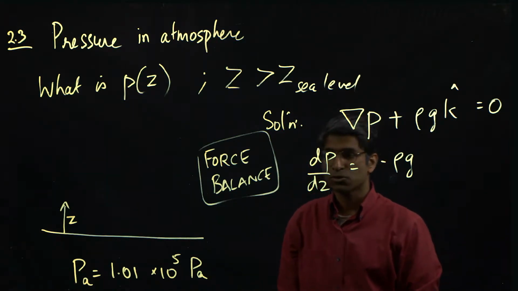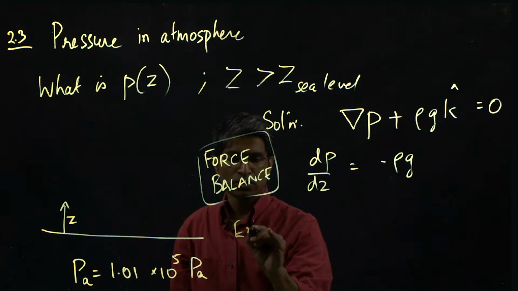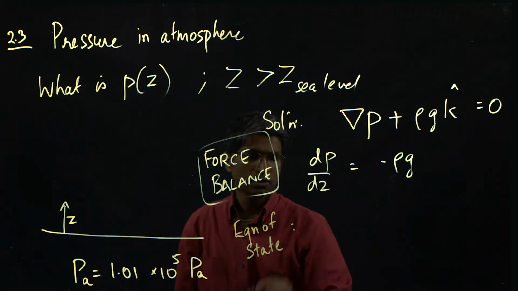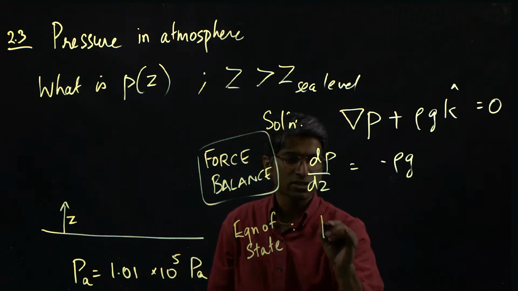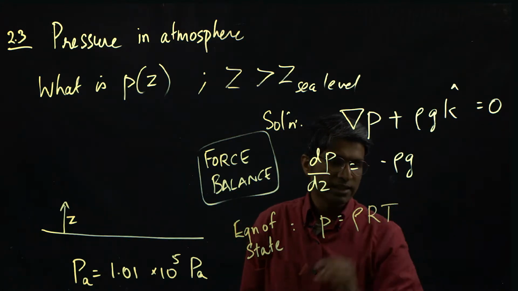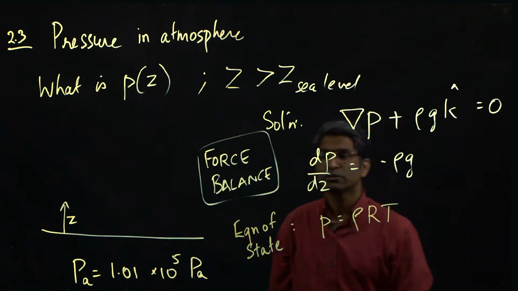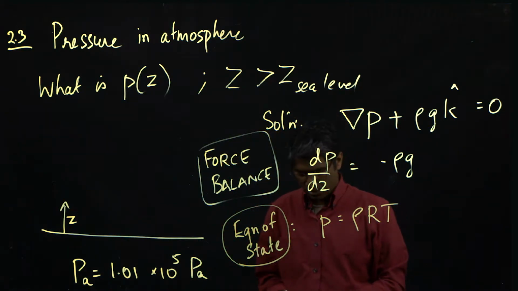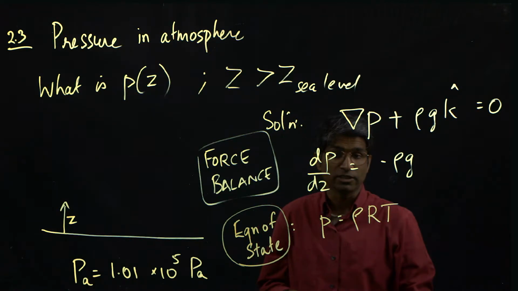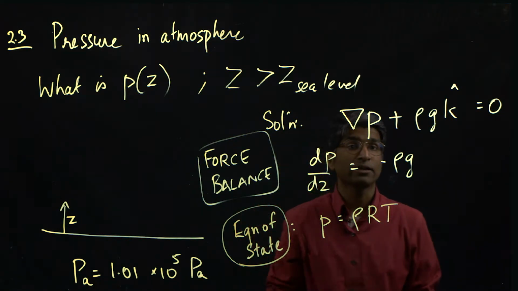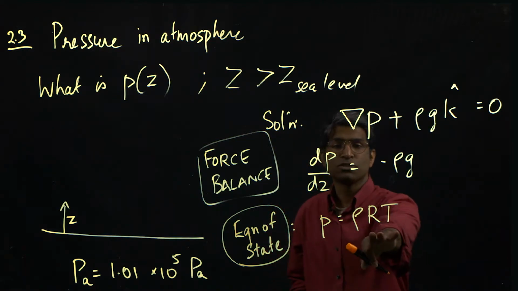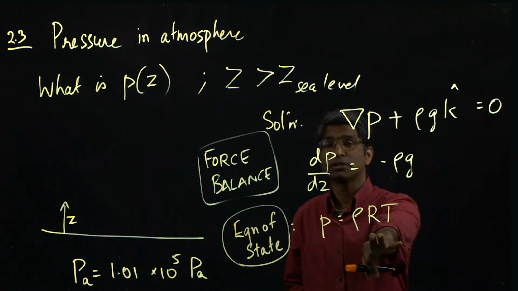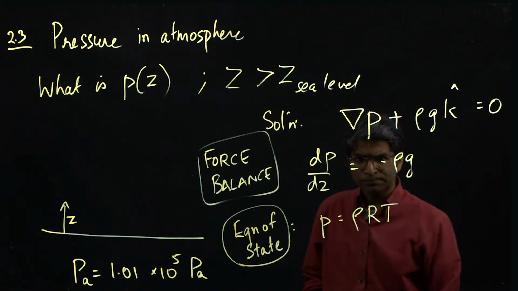One way is to look at an equation of state. An equation of state for water would be rho is constant. For air, the equation of state states that the density is related to the pressure and temperature. Notice this is not an equation of force balance. The most common mistake that's made in such problems is to assume that this density gives us the pressure variation directly. This is just an equation of state that describes what kind of fluid we are working with, rather than saying anything intrinsically about force balance.